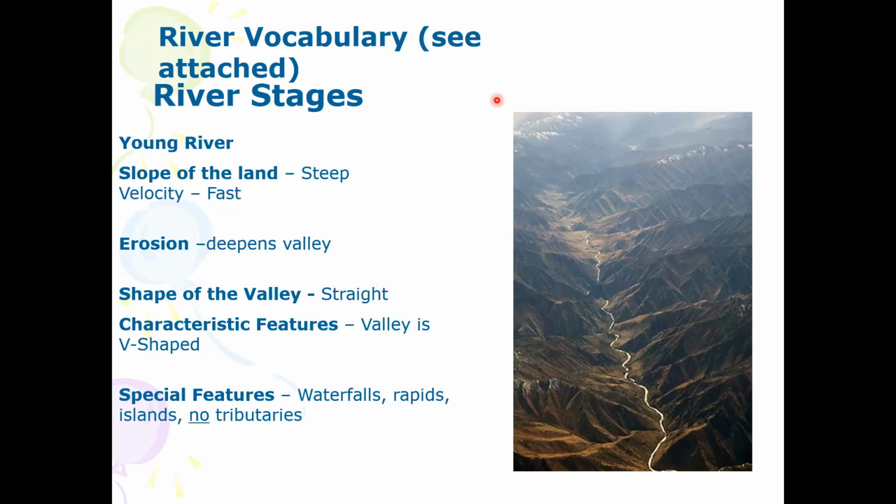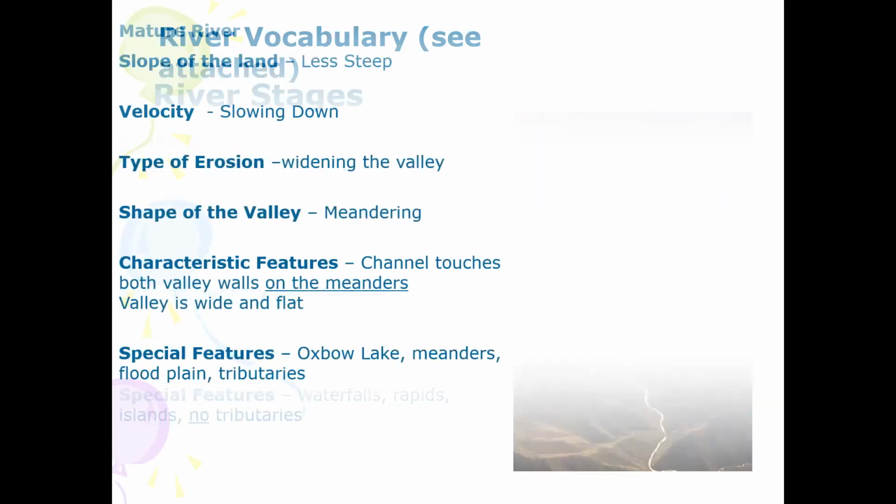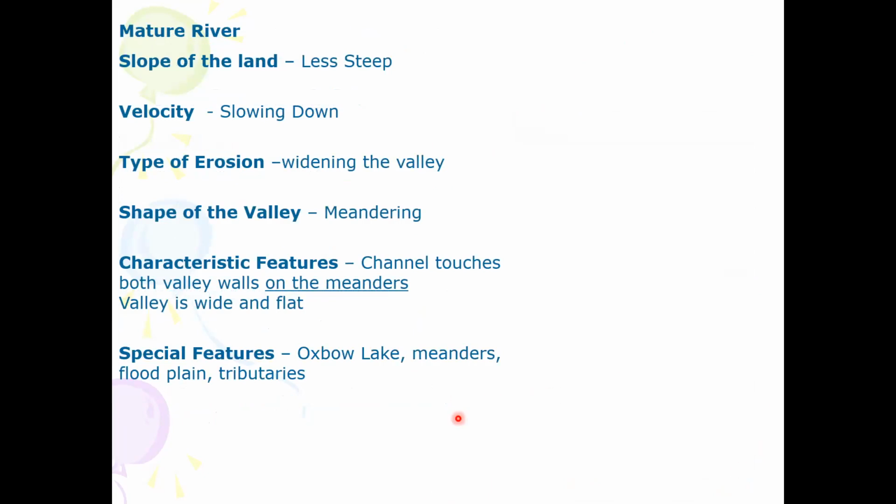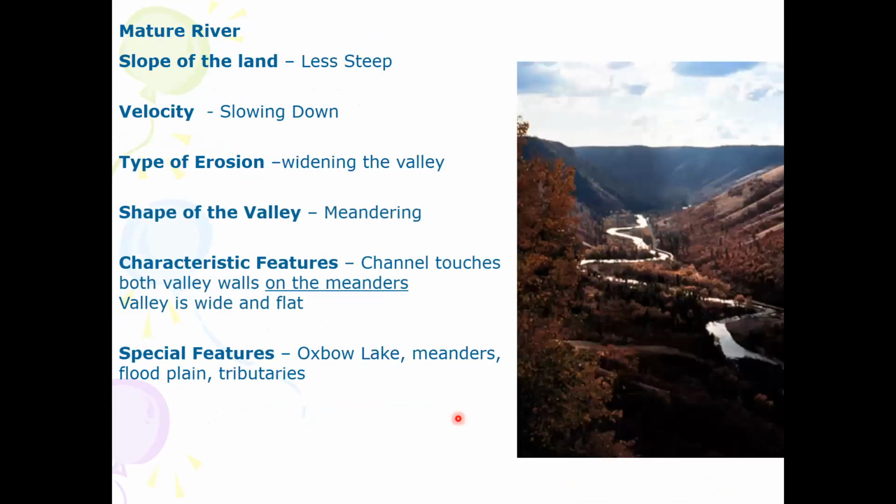Now, what is erosion going to do to this as time passes, as it gets older? Well, as a river ages, some very key things happen. Okay. First off, that steep slope is going to become less steep. Why is it less steep? Because the sides of the mountain are getting eroded, right? The whole mountain itself is constantly under the pressures of erosion. So eventually what's going to happen is it's going to get more flat.